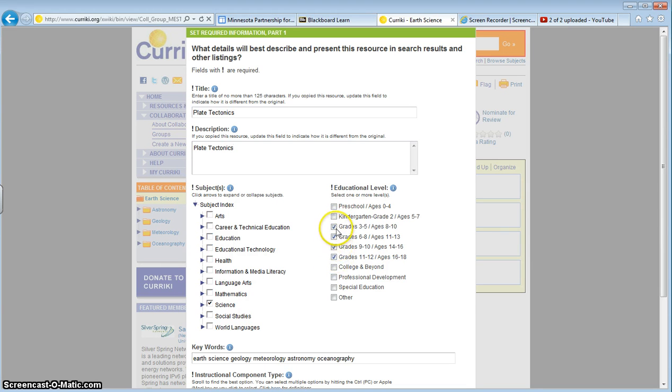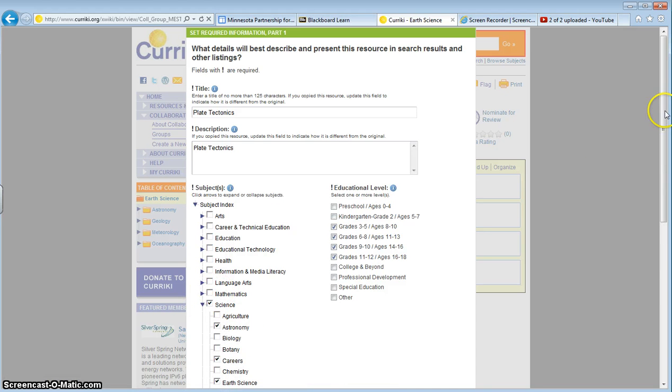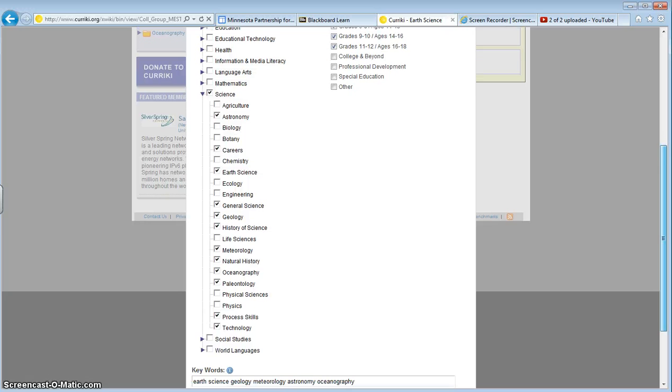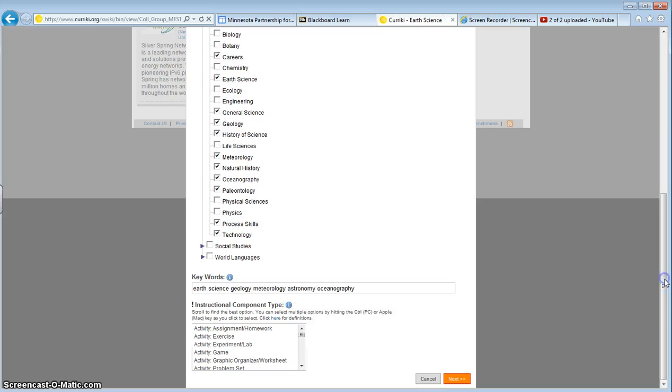This is how I set it up. You can definitely change it. You can also get more specific. So I basically checked all the items that had to do with earth science. So if you feel the need to change things, you can definitely do that. Put in some keywords, and then you can change any of these components.